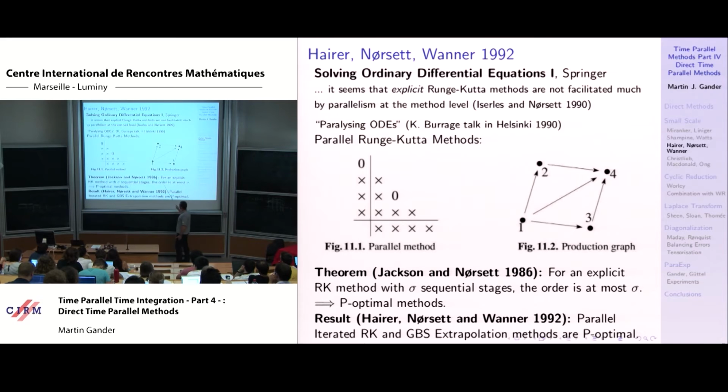So then the search for p-optimal, parallel optimal methods started. What are the Runge-Kutta methods that are optimal in that sense, that are exactly at this barrier? There are families which are known. There are parallel iterated Runge-Kutta methods, and there are also the GBS extrapolation methods that are p-optimal. So these are Runge-Kutta methods that sort of run like this, a method that's deep, that widens the computation front. But it's a classical Runge-Kutta method you can just run. There's nothing to think about. So these are good methods, but at small scale parallelism. Again, multi-core, not more.